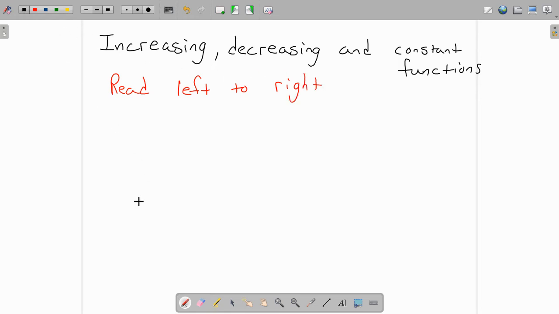So just a quick example. This would be increasing. This would be constant. So put con for constant. This would be decreasing. So left to right, you're going up. Left to right, you're staying flat. Left to right, you're going down. So this is increasing going up, decreasing is going down. All right. So hopefully this is a really easy piece of Alex. Let's take a look.